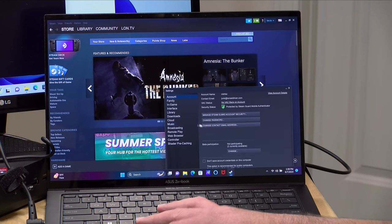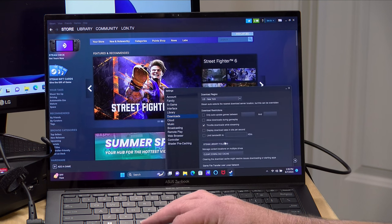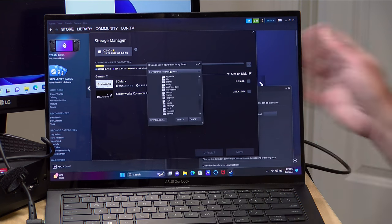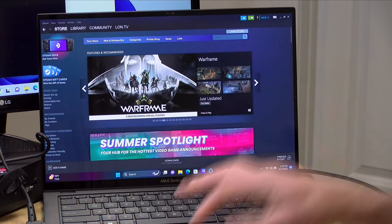All right, let me just go and get... is connected here. Oh, I didn't get connected drive yet. Okay.